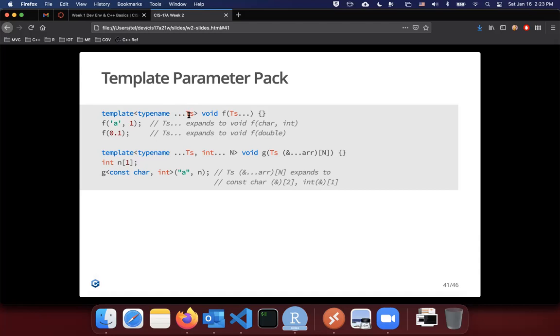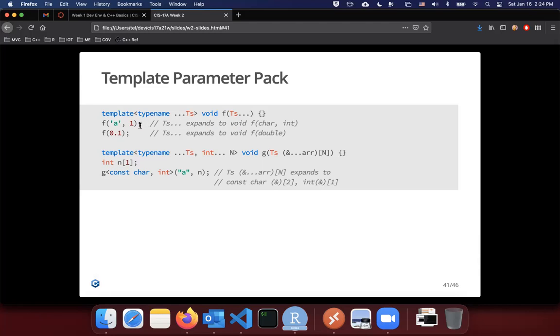Basically, you have 0 or more types, and then you can use that parameter pack in the function declaration, the function parameter like this, because this itself is a type, followed by dot dot dot. Obviously, you can have a parameter name like arguments or whatever following it if you want to. This is a simple example, and we don't have an implementation, just to show what you can do here.